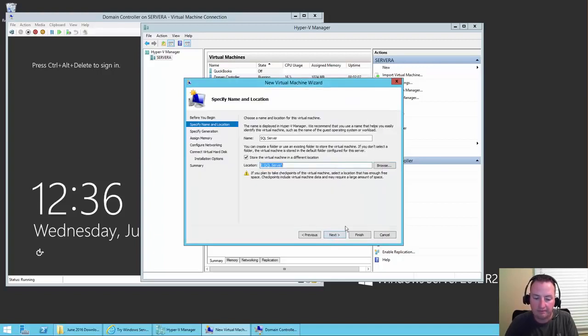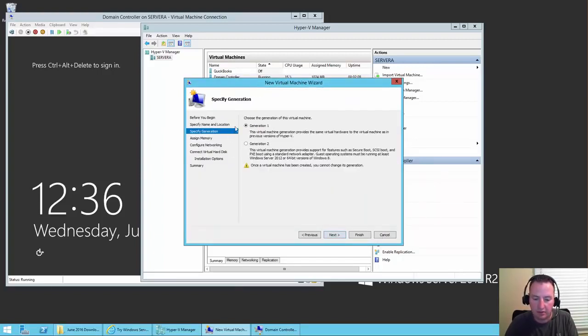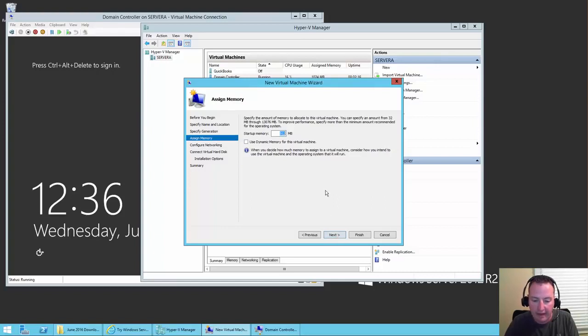We'll say select folder. Next, we're going to go generation 1 again to avoid any of the weirdness in the security pieces. So next. And for RAM on this one, I really want to give it lots and lots, but it doesn't work out. The math isn't very good, so we're going to do 4096. We all know that SQL Server likes to cache as much as possible, and 4 gigs is not going to make it terribly happy, but this is a real world example. I've got to make do with the machines I've got, so it is what it is.